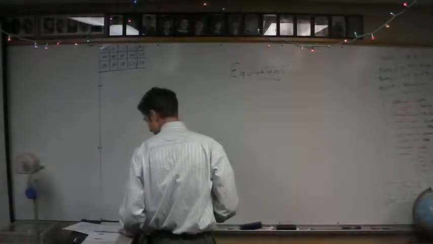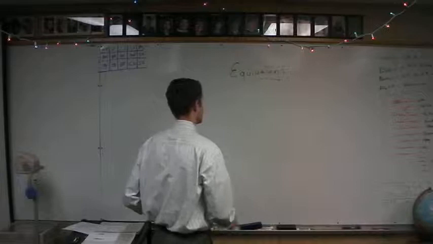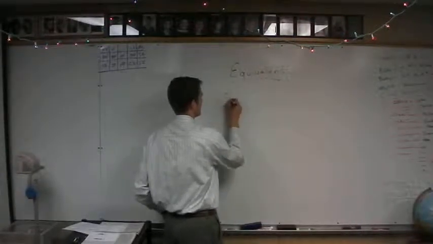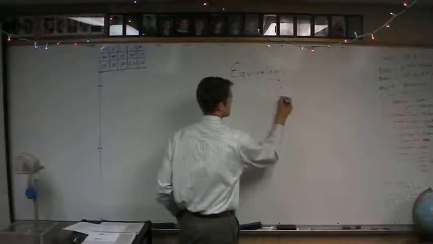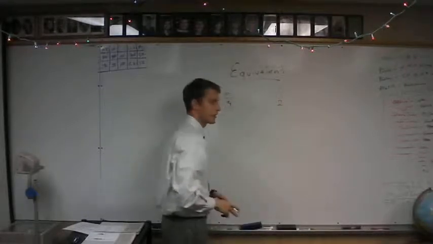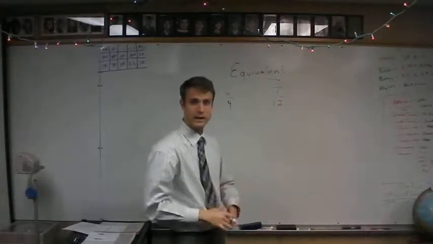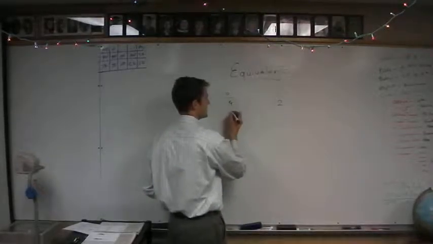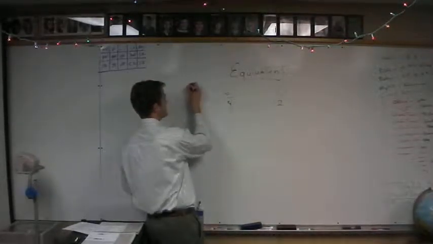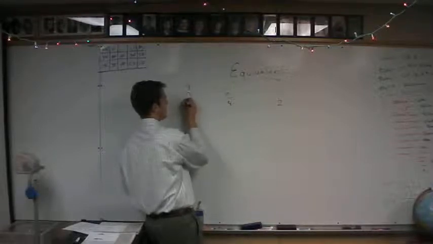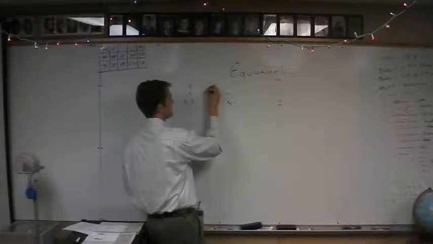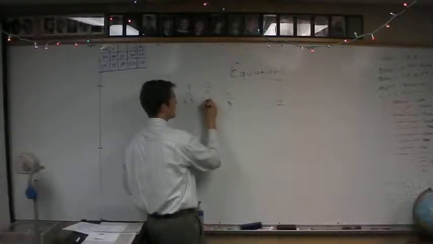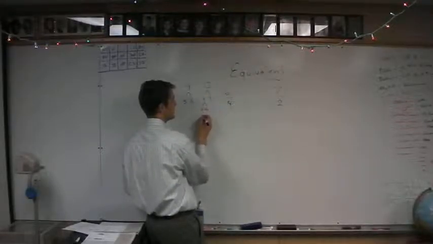So I make my denominators common. For example, if I have 6/9 and 7/12, I want to see if these are equal, or if they are not equal, which one is larger. So the first thing I do is write each one as a product of primes using my factor tree. 9 is 3 and 3. 12 is 4 and 3, and 4 can be divided more, 2 and 2.